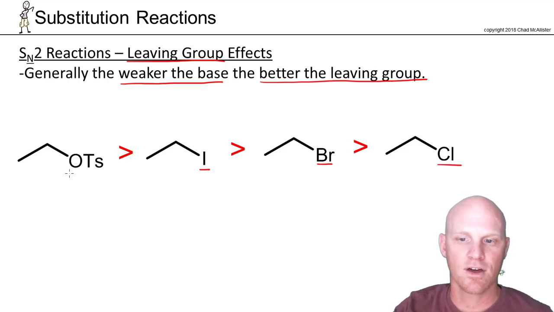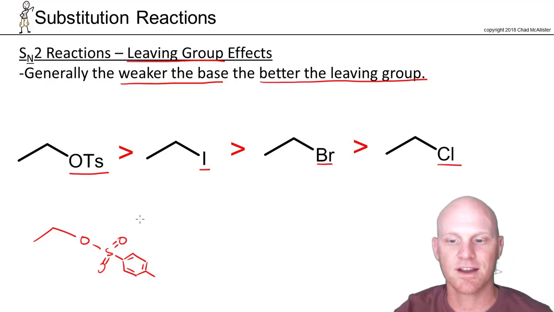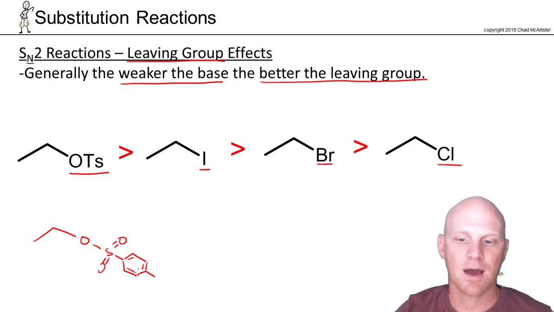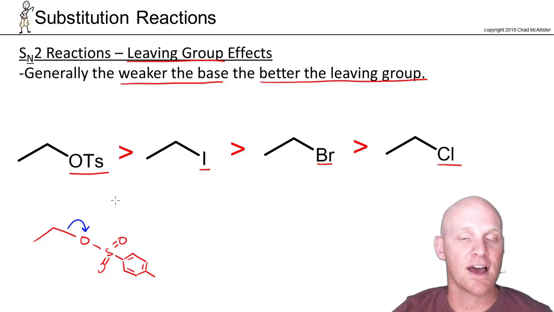And then finally, I've got this other one here, which we abbreviate OTS. So an OTS is a big, ginormous structure. It looks something like this here. It's much easier to abbreviate this thing, but this is it here. It's what we call a sulfonate ester. So you might see it in this chapter, and if you don't, you're definitely going to see it in the alcohol chapter later. Some classes will cover this, some won't. But the thing is, if this guy happens to leave, you're going to have a very weak base because the negative charge on this oxygen here is going to be resonance stabilized with the other two oxygens as well. So in this case, this OTS is a fantastic leaving group, even better than all the halides. But again, you may or may not see this in this chapter, but you'll definitely see it in the alcohol chapter either way.